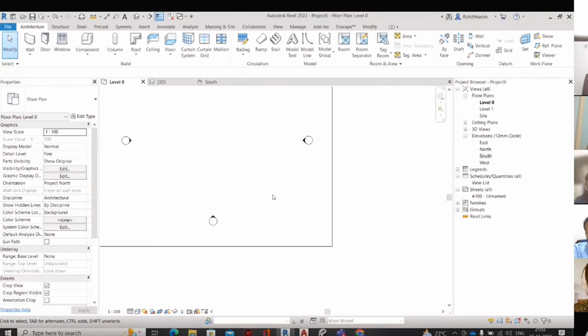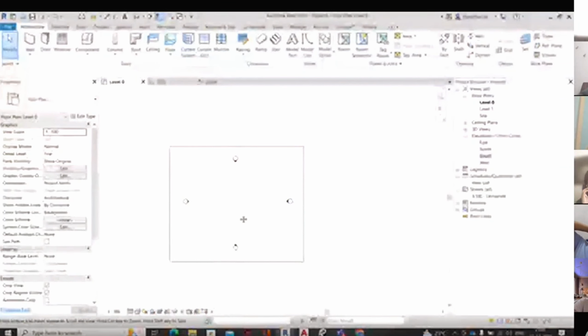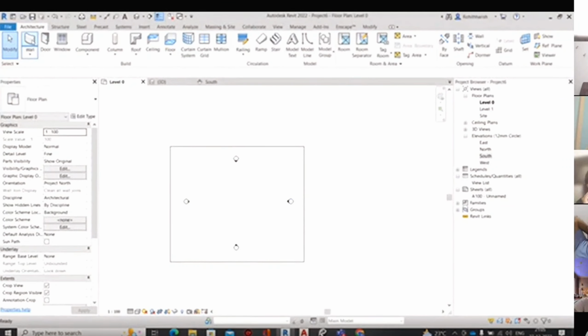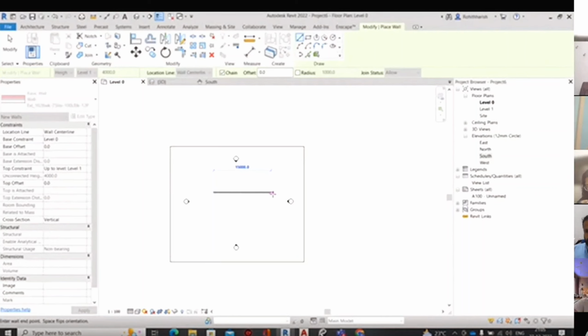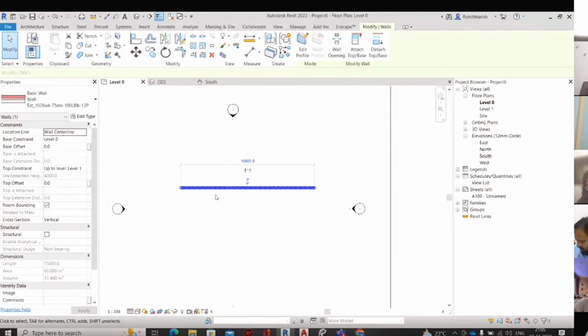Yes, sir. Now, the next thing that you will have to understand is different types of properties. To understand different types of properties, first of all, you'll have to revise the hierarchy of Revit. Now, when we talk about instance, that means we are talking about an exclusive element that we are working on. Whatever changes I have done on this specific wall will be applied only on the wall that I have selected.